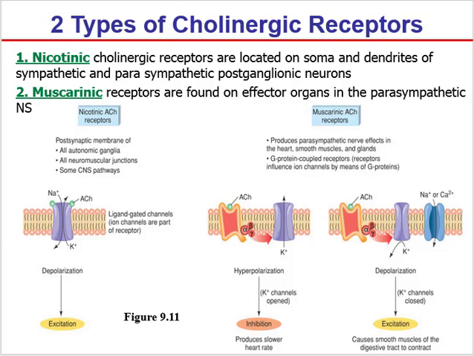On the right, we can see the mechanics of operating the muscarinic receptor. It's a little different. It only needs one molecule of acetylcholine ligand to operate a G protein style of receptor. These receptors are found on effector organs in the parasympathetic division and will elicit either a depolarizing or hyperpolarizing effect. Our heart has many of these muscarinic receptors, and acetylcholine, which is normally excitatory on all skeletal muscle types, is actually inhibitory when it's used at the heart. When released near the heart's neural synapses, we can have a lowering of the heart rate.